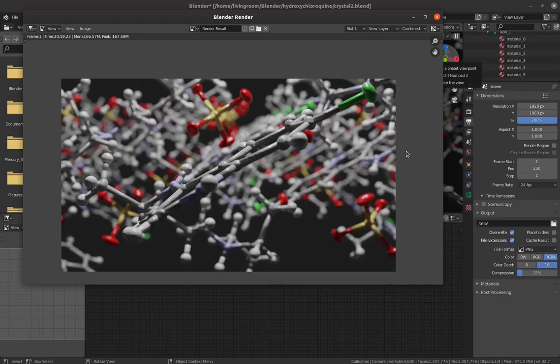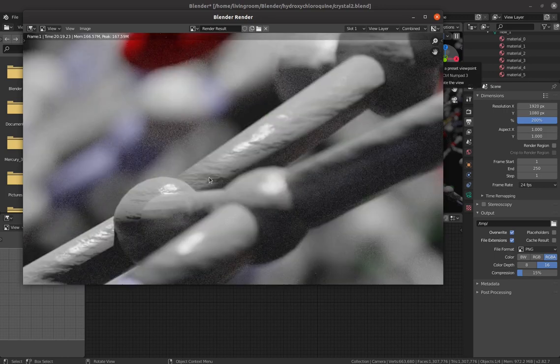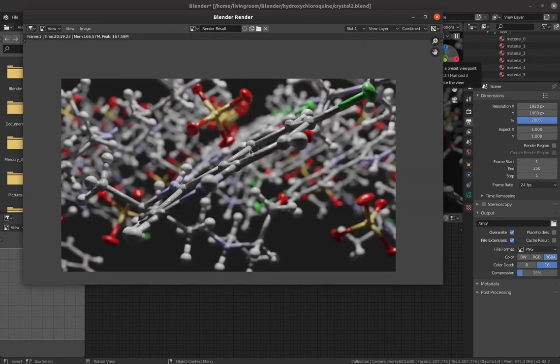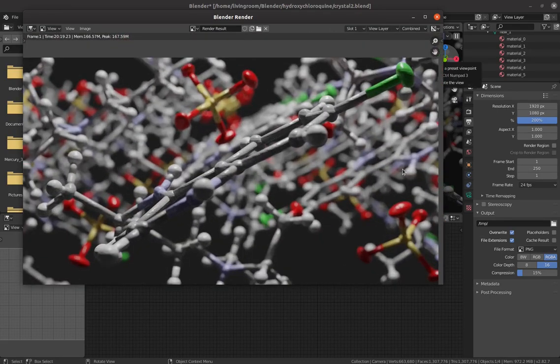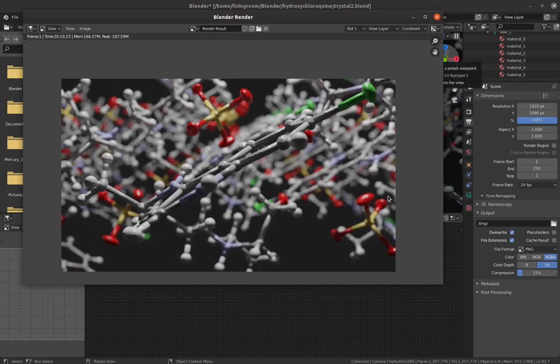Okay, our high resolution image is finished rendering, and you can see that we have the depth of field set on our crystal packing diagram so that we are only focusing in on one molecule, and everything else in the background is being blurred out. When we zoom in here, you can really see the fine texture on the surface of the material, so it's not just plain diffuse type material. And so this is basically the methodology you can use to import crystal packing diagrams into Blender to create exciting scenes of crystal structures.